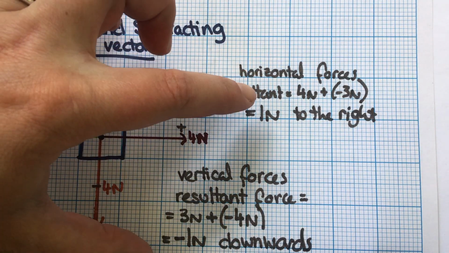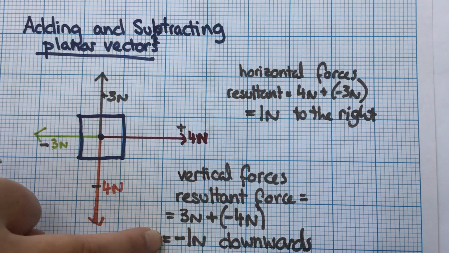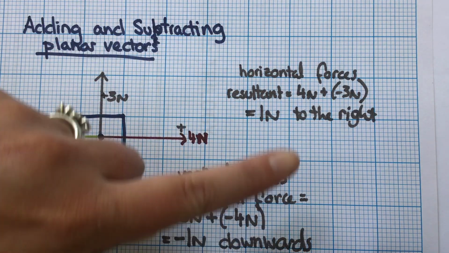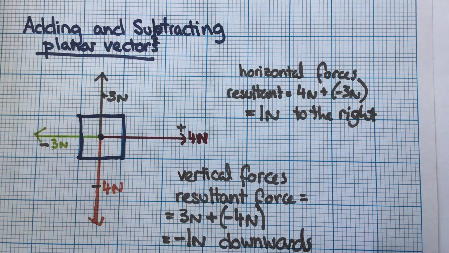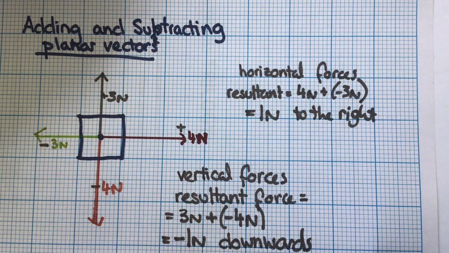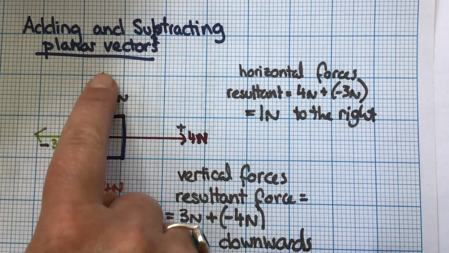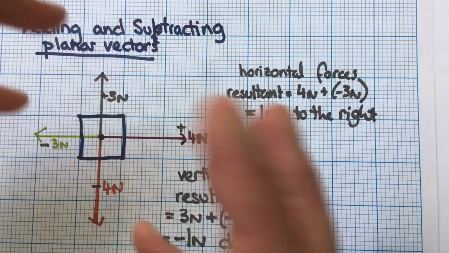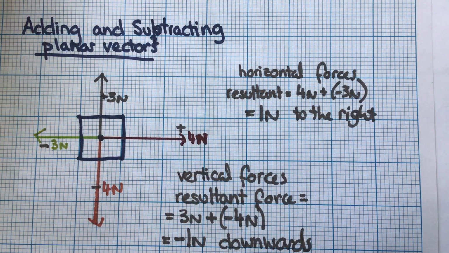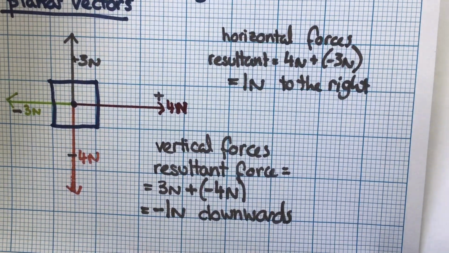You could then use the method of finding the resultant of two perpendicular forces, because if one is horizontal and one is vertical, they're perpendicular, to find the overall resultant force and take it further. But I can't just add this 1 newton force to this 1 newton force, because the horizontal and the vertical are in different planes, so you can't just add the values together because they're acting in different directions. You have to use the other methods that we're talking about in this learning sequence.